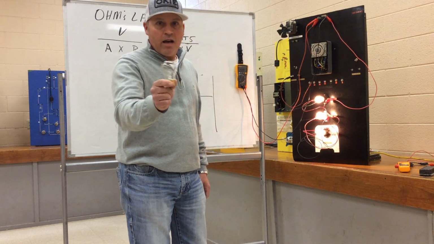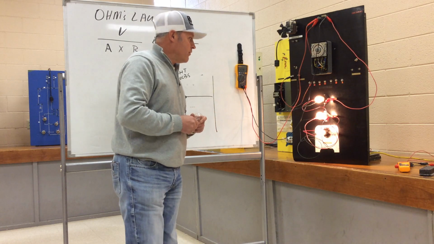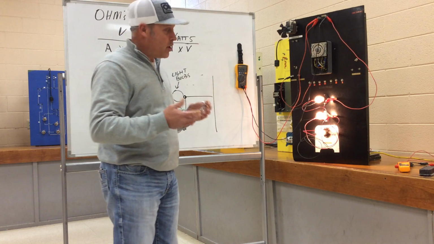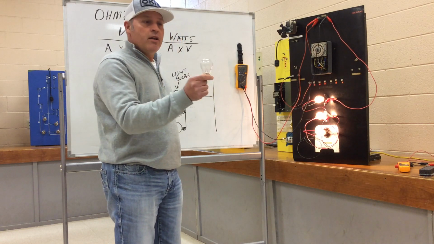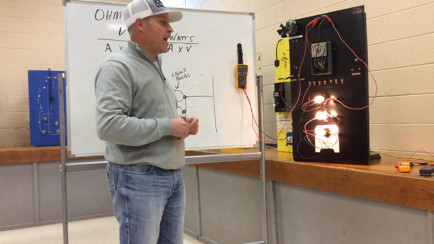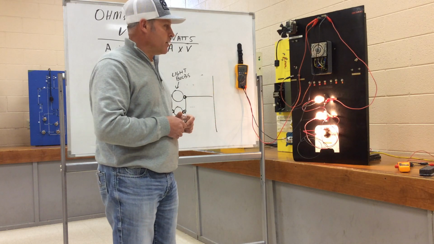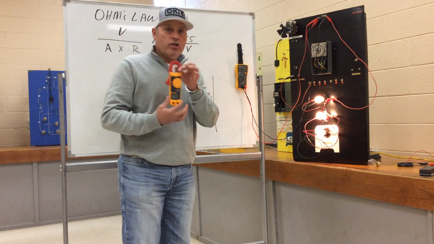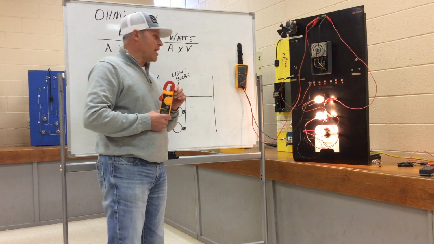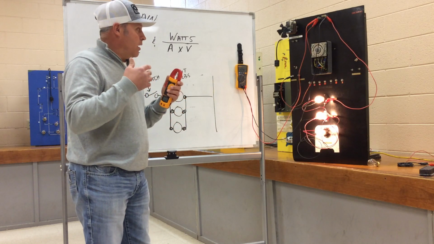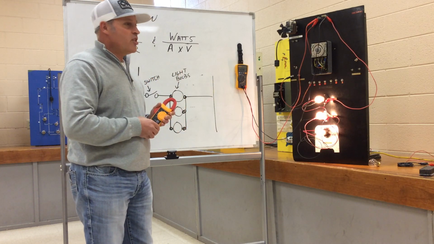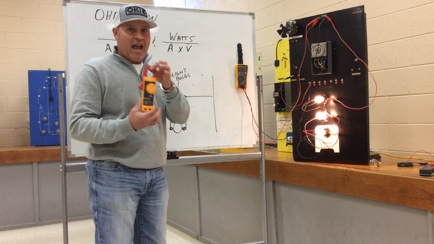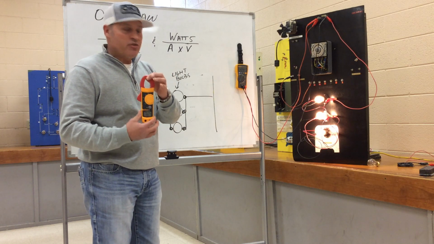So you've all bought light bulbs, and if you've bought light bulbs, you have noticed that you buy light bulbs rated in wattage. So the question is, how do we know how many watts a light bulb actually is producing? And so I've set up a little demonstration here that's going to show you two different tools that we use all the time in electrical and air conditioning, refrigeration, electrical engineering. That's a voltmeter and an amp clamp, which is an amperage meter.